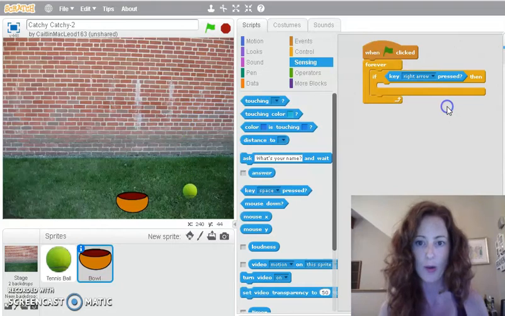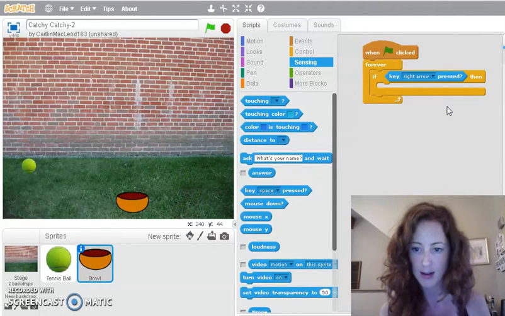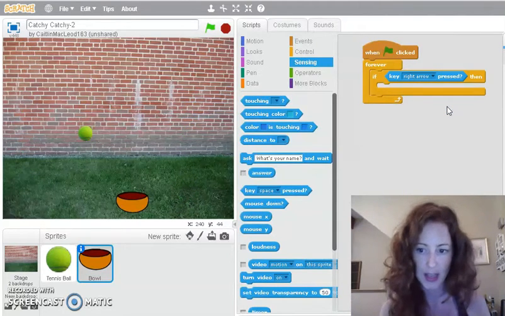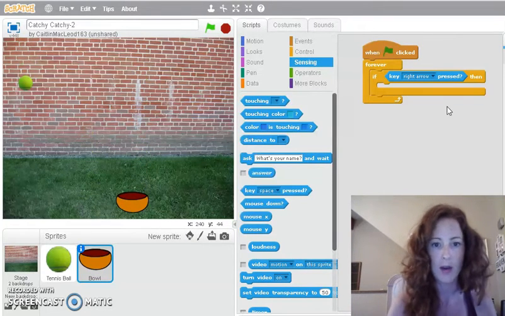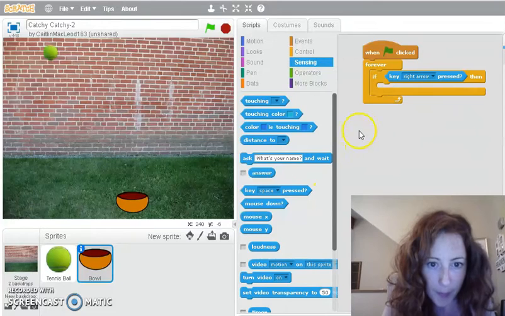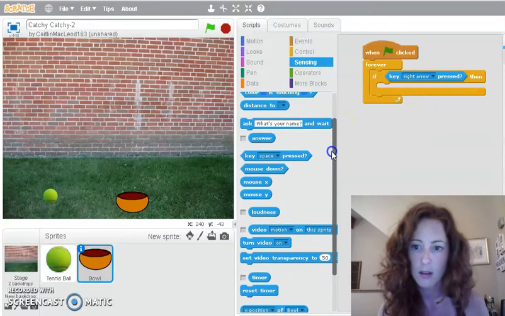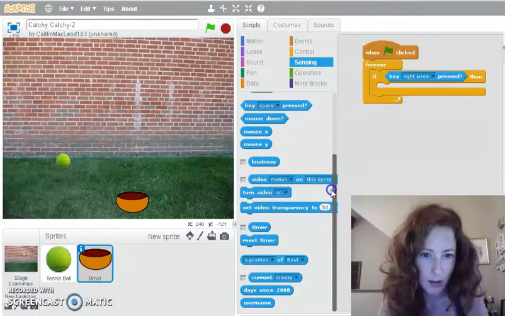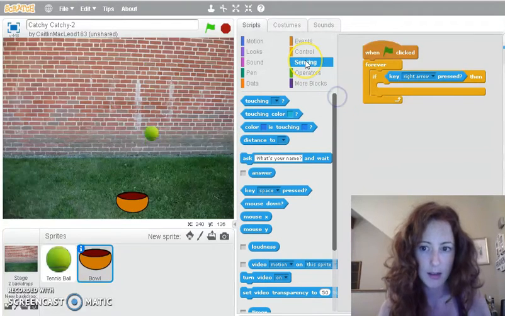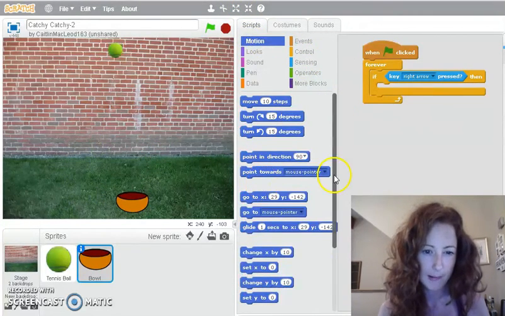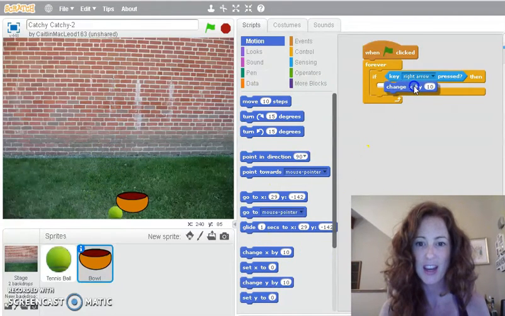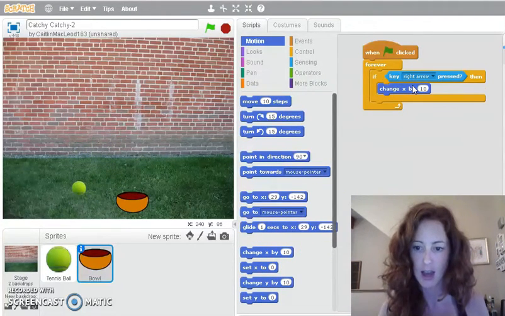If the right arrow is pressed, then we need to change the X by 10. So it's going to move over on the X axis by 10. So where is that? Maybe motion. Yeah. So change X by 10.